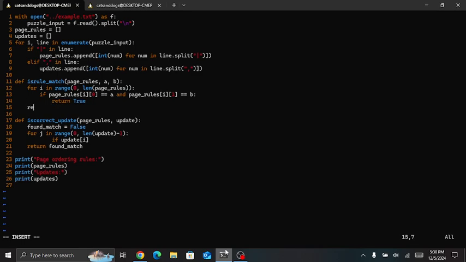And once we exit the function, we just return false. So that is if we don't find a match.